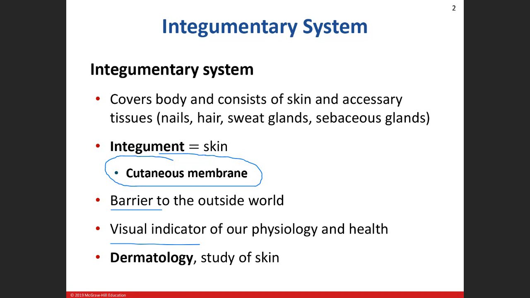If you see somebody and they have yellowish skin, what are you thinking? What about babies when they have yellow skin? Jaundice. Jaundice is an actual medical condition that we give to people or babies when you get a breakdown of the hemoglobin molecule. The hemoglobin molecule is a protein molecule that carries oxygen, and when you break it down, it happens in the spleen and in the liver.